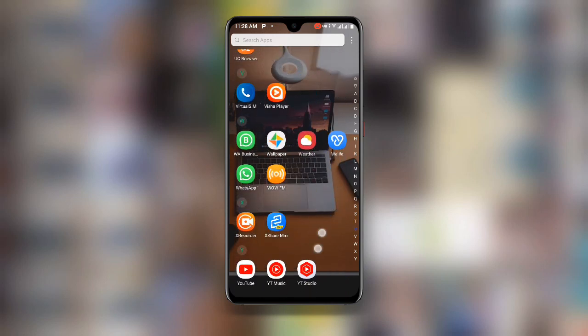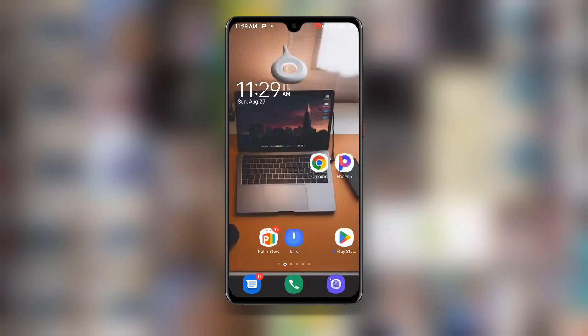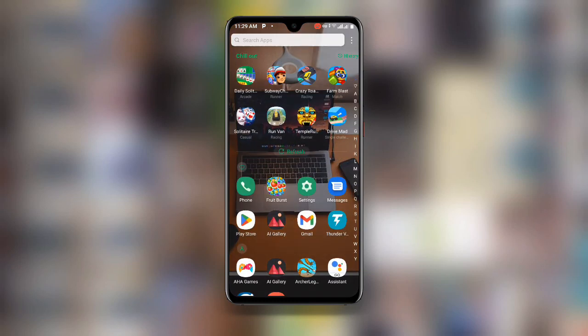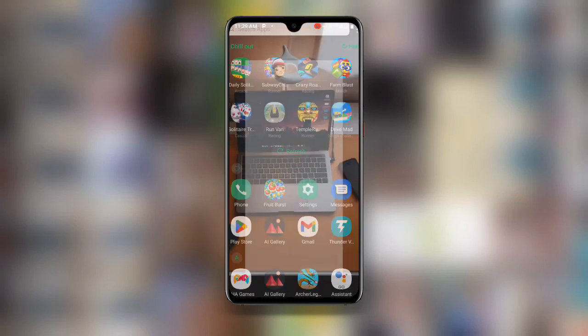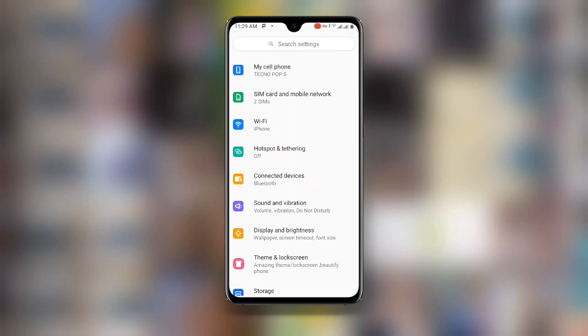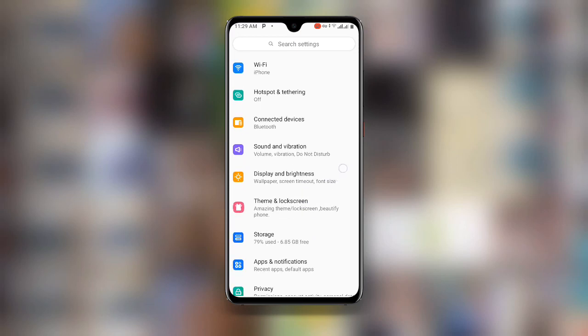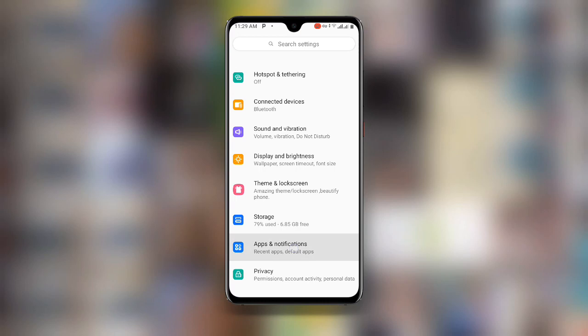Now once you have connected to this VPN, just open your phone settings over here. Once you open your phone settings, all you need to do is to scroll to where you can see application settings over here. So you can see apps and notifications.